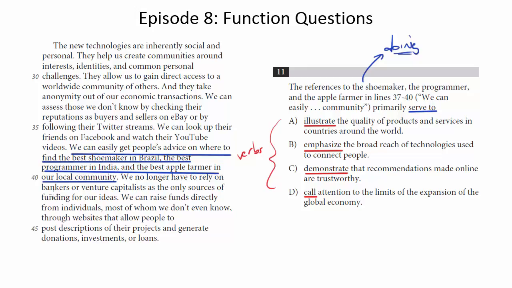So what do these lines serve to do? Do they illustrate the quality of products and services in countries around the world? So be careful, we are talking about products and services, we are talking about products and services in countries around the world, but is the point of this to illustrate the quality? What we say, I guess the quality comes in with the word best, but it's not illustrating the quality. We're not being told in this sentence exactly how good or shown why these particular services or goods are the best in the world, right? Or at least anything about their quality. This sentence is doing something else. It's giving another example, kind of like we had previous in the sentence in this paragraph, another example of the ways in which we can use technology to get more information about buyers and sellers in a more direct way. So A is not going to work, even though parts of it seem to work well. It's not illustrating the quality of anything.